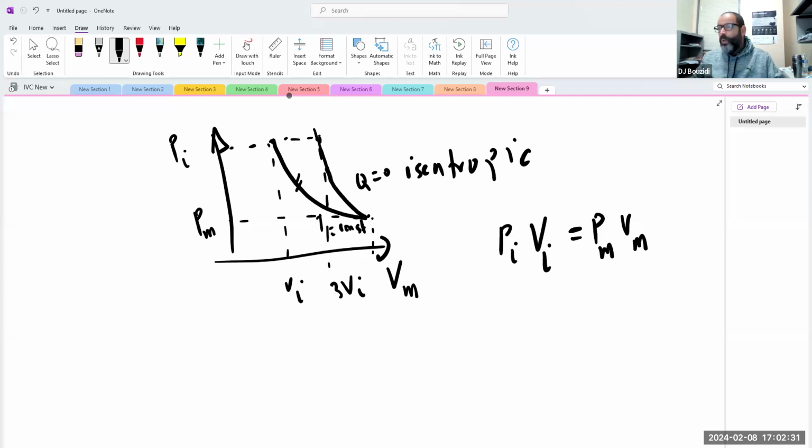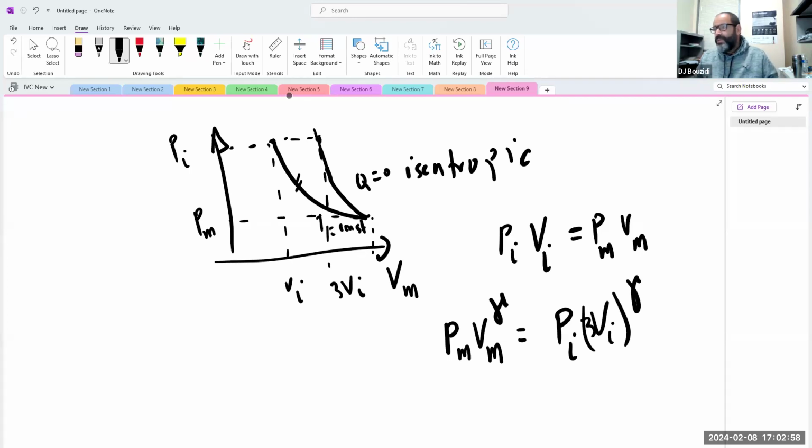We also know that the middle point and the final point are governed by the fact that the pressure in the middle times the volume in the middle to the power gamma is equal to the pressure at the end, which is the same Pi, times the volume, which is 3 times Vi, to the power gamma. So we know this fact too. Obviously, we introduced the parameter PM, which is really not part of the solution. We really need to get rid of it. We need to find that volume VM, by the way. That is the whole thing, because there is no expansion, there is no entropy in here.